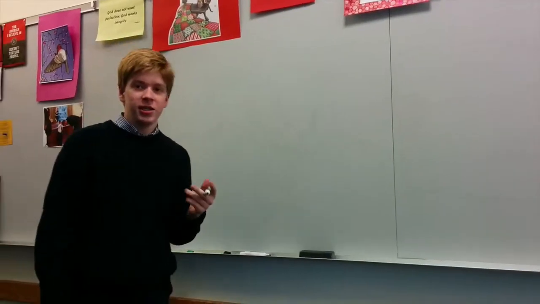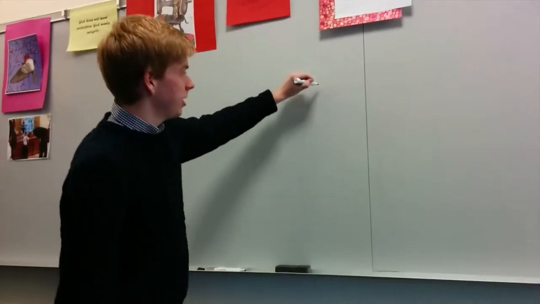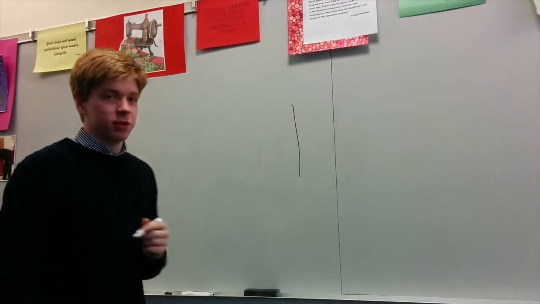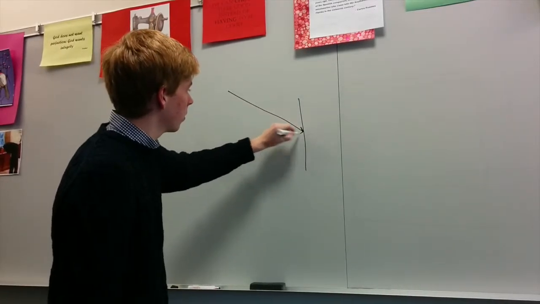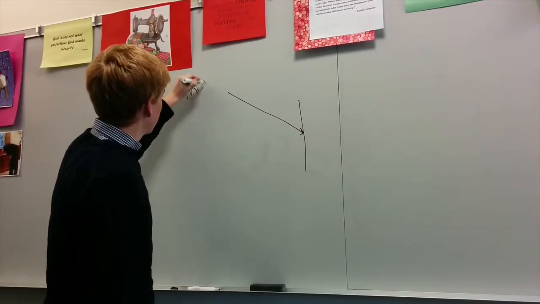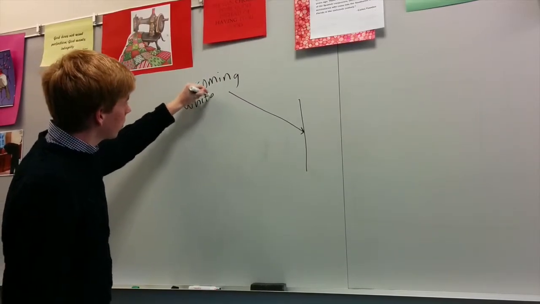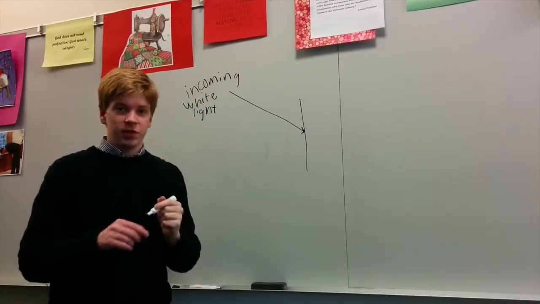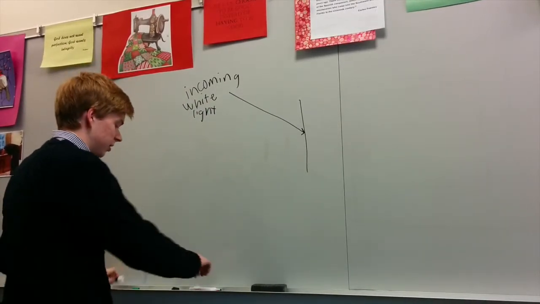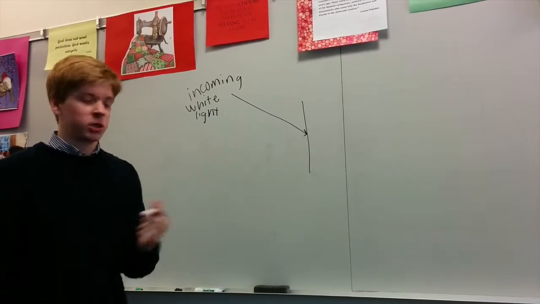What we observed with the CD and the color, that's called diffraction grating. And basically the CD acts as a reflective surface for incoming white light. And the jagged surface on the CD causes the different colors to bounce off in different directions. And that's where you see the whole spectrum of color.